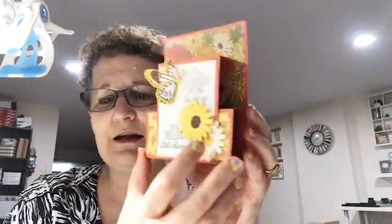If you recall, last week I made this fun card. It was a shelf card, or I forget, it had another name too. And if you watched, I had some trouble with my measurements and I couldn't figure out what was wrong. Well, what happened was my base for the main piece, I'd cut it too short. So, hi Paula. So that's why it wasn't working out. But the measurements that were on that video were correct.